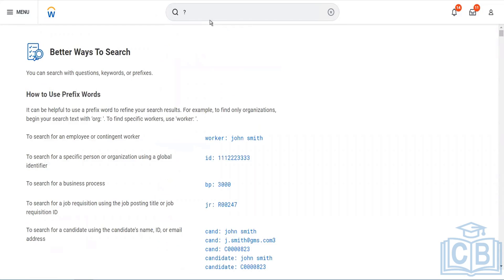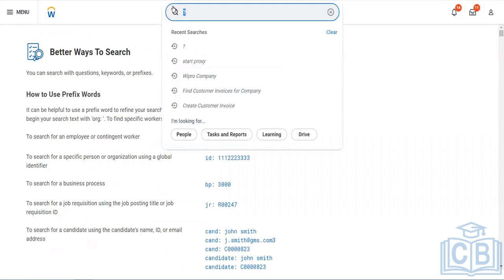Workday stores data in business objects. If I type BO here and type supplier, let's take supplier as an example.